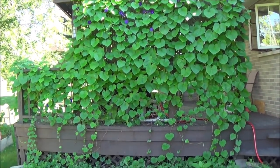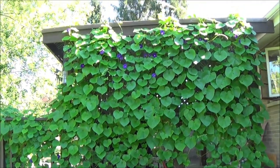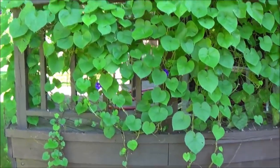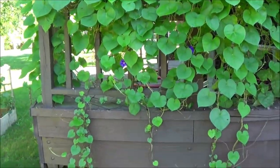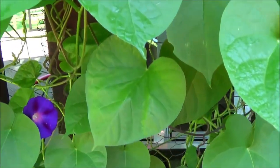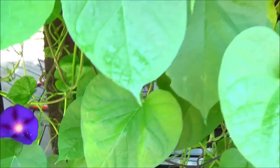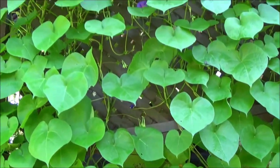Climbing its way into our 7th spot, we have morning glories. Morning glories are native to Mexico and Central America. The brightly colored trumpet-shaped flowers of the common morning glory have a slight fragrance and are popular with butterflies and hummingbirds. The buds are twirled up tightly and unfold when the sun hits them in the morning, giving them their unique name. The common morning glory is a favorite of gardeners everywhere. The eye-catching vines are very low-maintenance. They can be easily started from seed in early spring, and you don't need to prune or deadhead them as they grow.